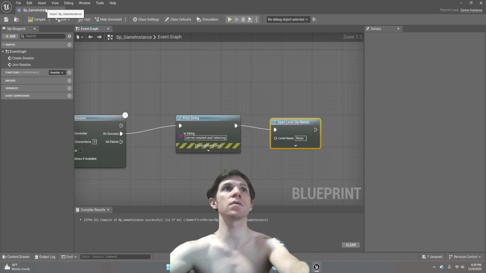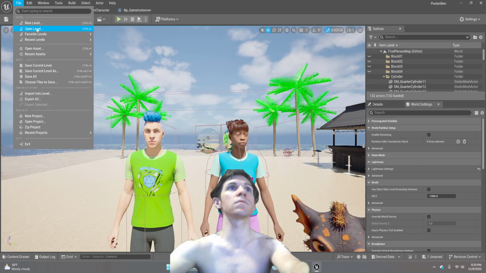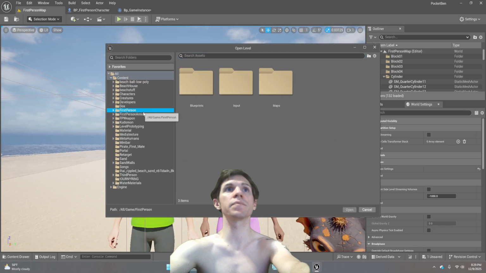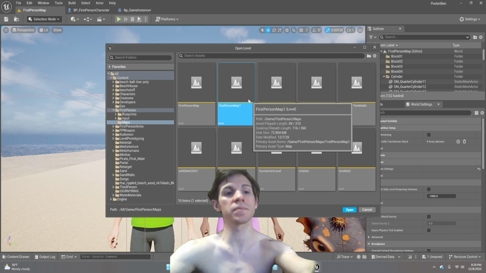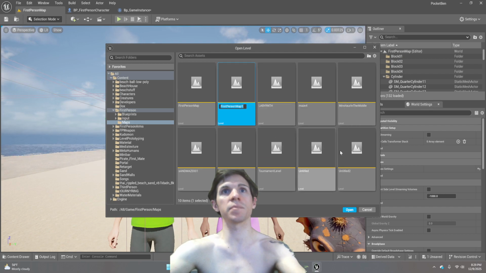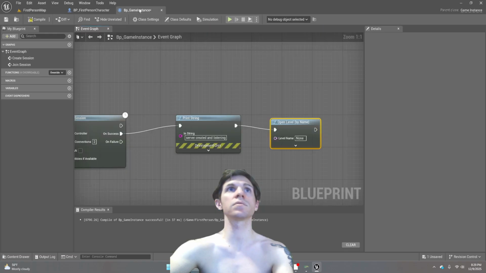What was the name of that other level that we made? It's just first person map 1, right? Yeah. We tried the other name, but it was glitched for some reason. So we're just gonna copy and paste that name right there.